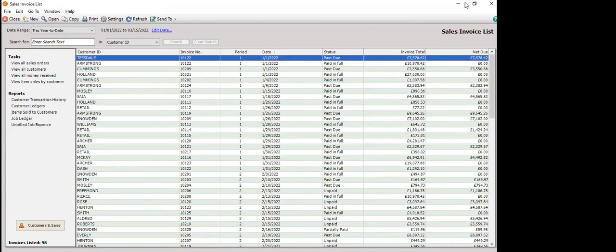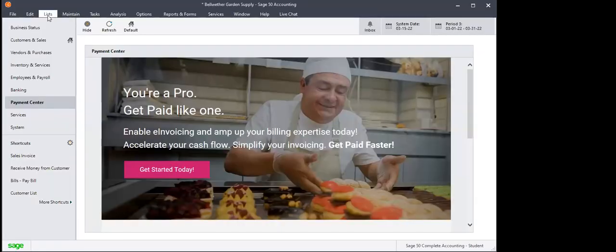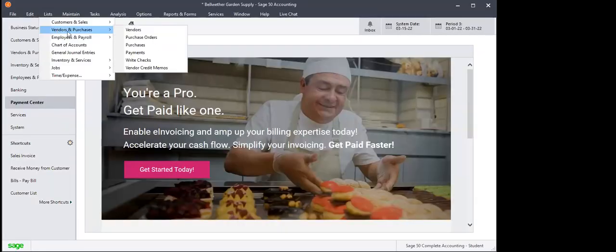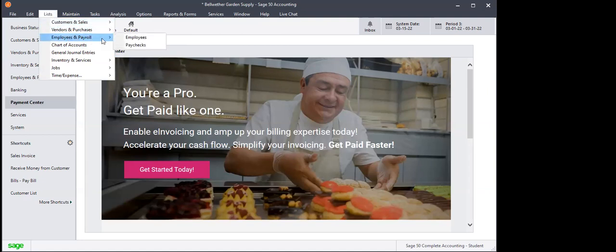That's that about list. Under the list, we also have vendors. You can list your vendors. You can list purchases, payment, checks, and credit memo. If you have given credit to a particular customer, you can always check the list of the credit that you give.